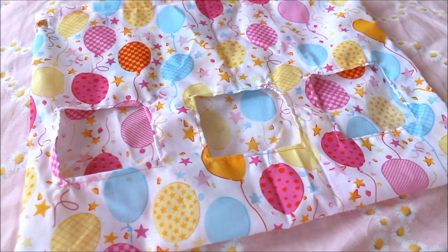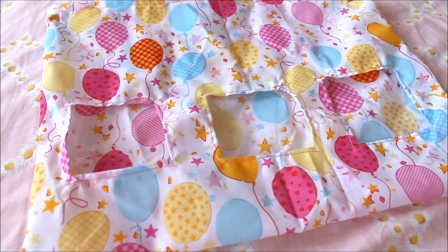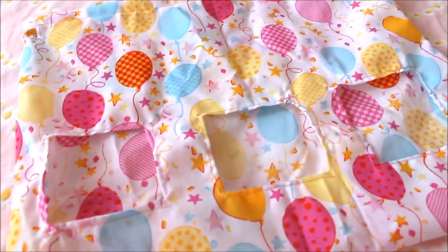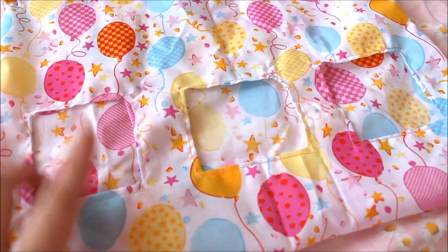Hay bag all finished. It's not the best sewing because it's been a while since I've actually been on a sewing machine, but also it's been a while in total that I've actually made a hay bag, so there you go. But we've got the three big holes for this. You can make more or less holes, it's up to you, but I like to have three for each piggy.